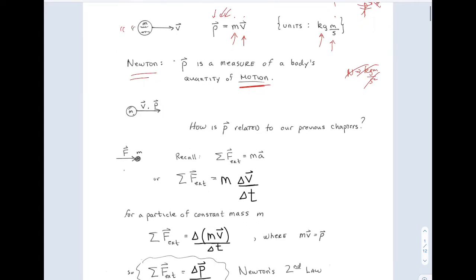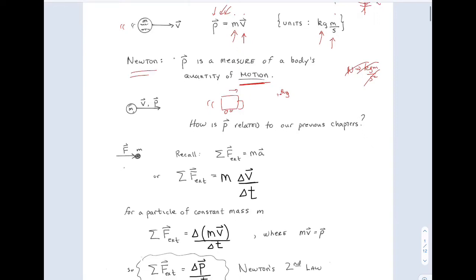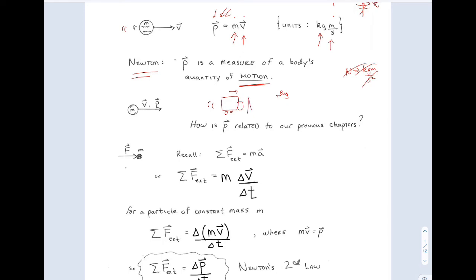All right, so for example, let's say here I have a big truck that's moving, and here I have a little bug. That's a bug. A bug that's moving. Could a big truck and a little bug ever have the same momentum? Well, yeah, because the truck has a huge mass M, but maybe the speed of the truck is small. The bug has a small mass little m, but it would have to have a large speed. So these two quantities could actually be equal. So it's a composite idea of mass times velocity.